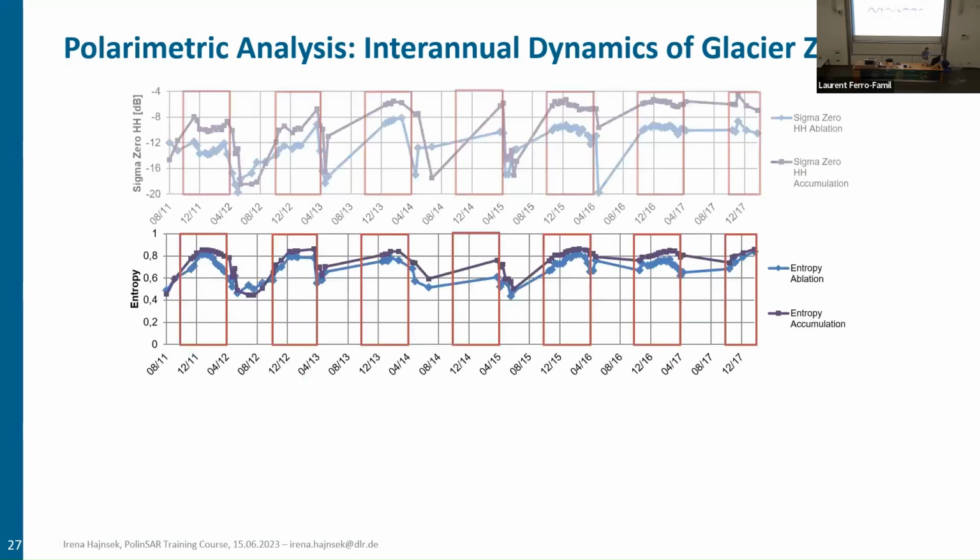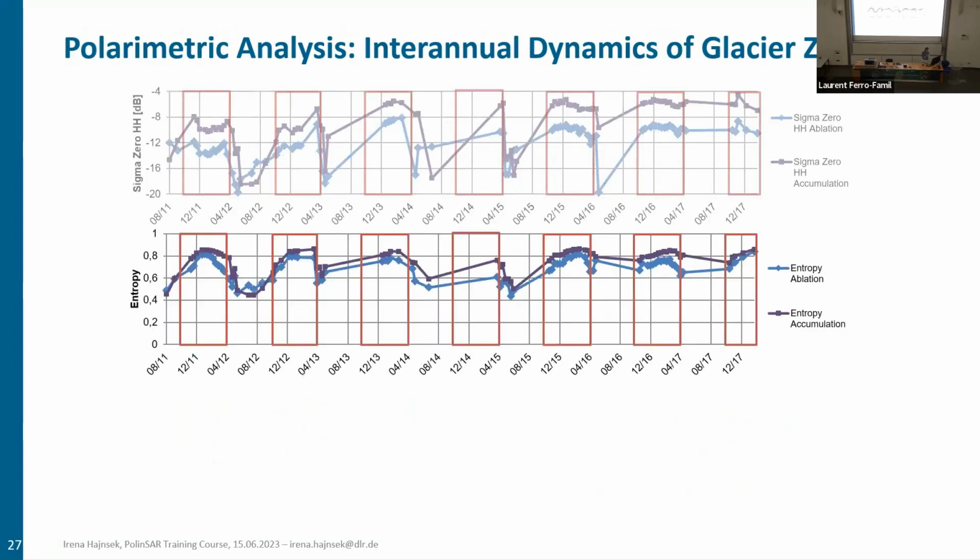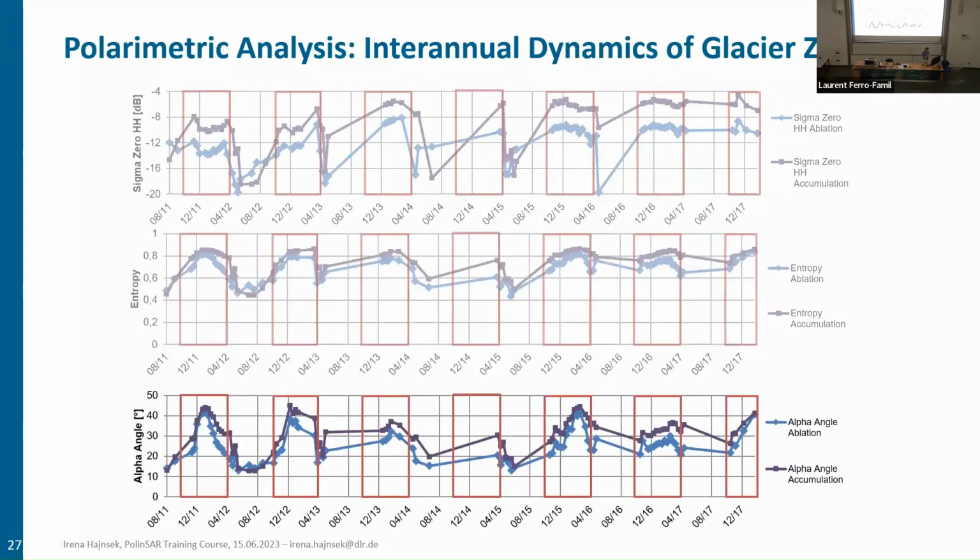So that's perfect. The same is also for entropy, and the other one is then also for alpha. So you have these variations that we have seen before, just that you see it's also happening sometimes stronger, sometimes less, a little bit depending on the season, how warm it was also in winter, right? That's very important. And how much snowfall I had, so how much precipitation I had.